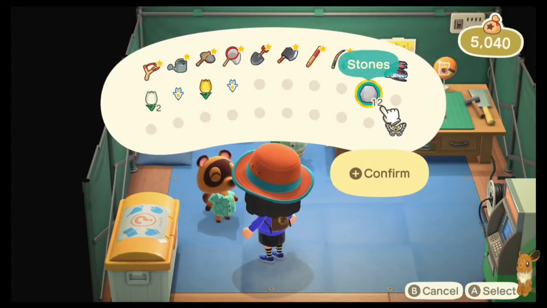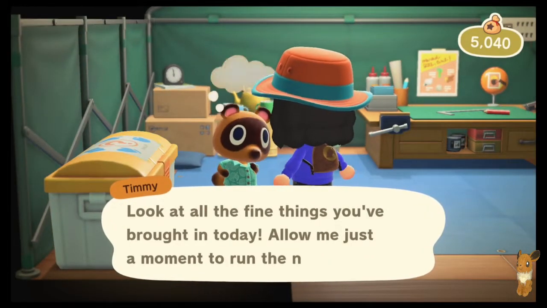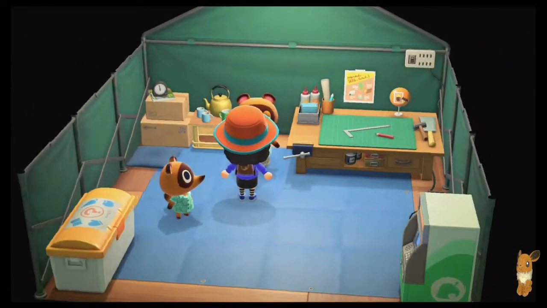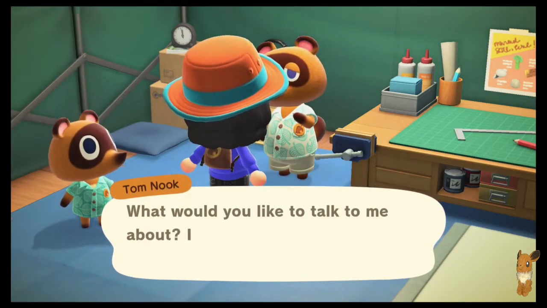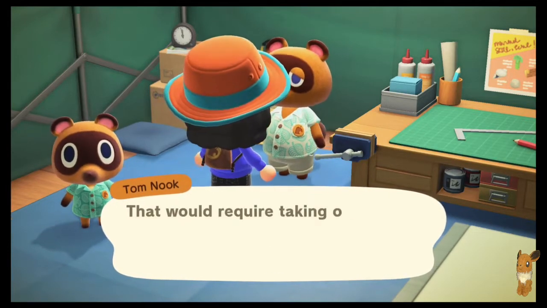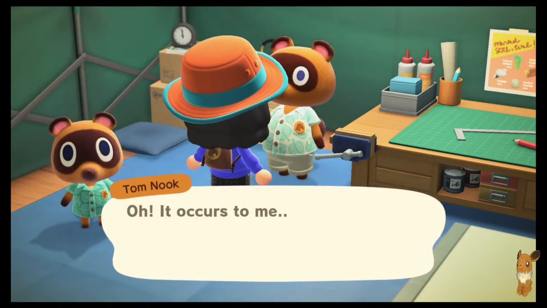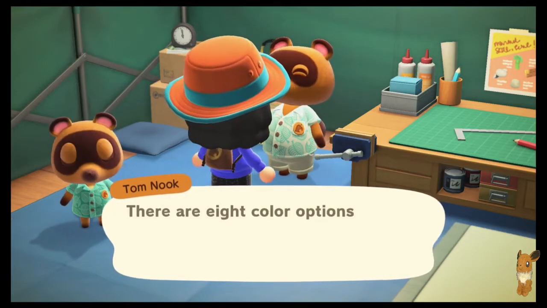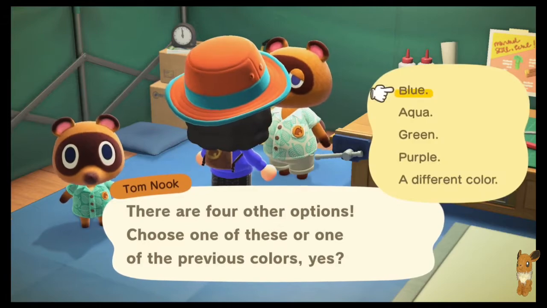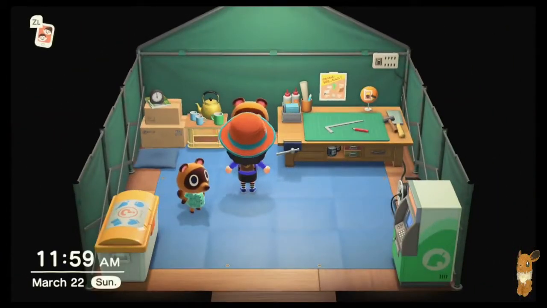All right, I want to sell some things. My stones, paper kite, and those things. Sure. All right, next up, Tom Nook. Yeah, let's do it. I'm gonna go awkward this time. And now tomorrow I'll have a new house.